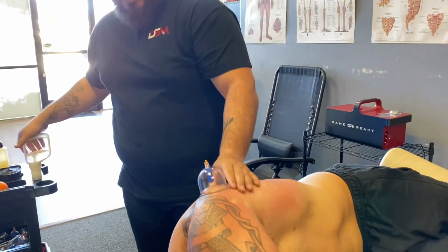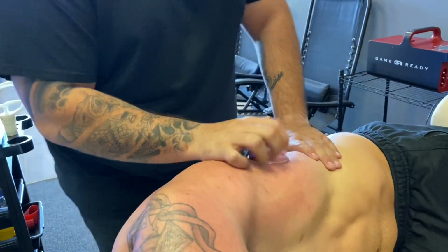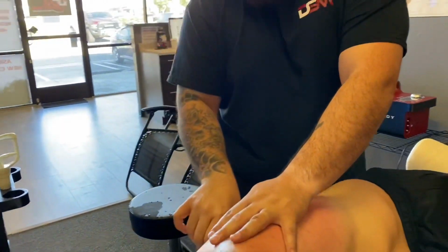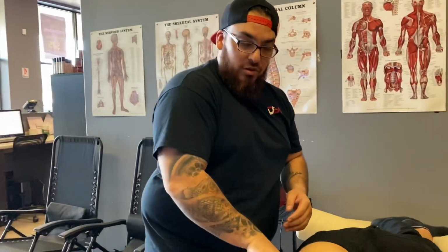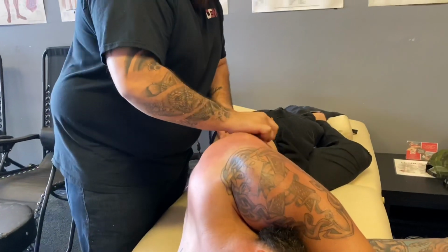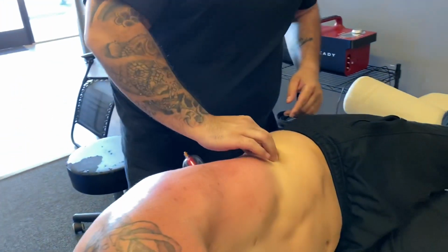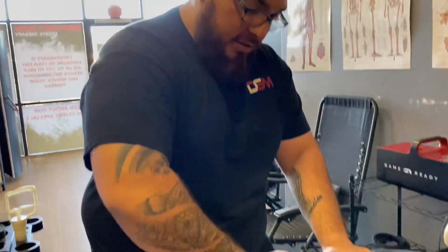Also, he's gonna have a lot of toxins come up quickly just because he hasn't gotten manual work done in a little while. And he drinks a lot, you heard it, guys. Drinking a lot, just like getting tattoos, you will know. You drink a lot, your blood gets thin, you start to bleed more during a tattoo. If you drink a lot, your skin's gonna look even redder or darker than this, just because of the amount of toxins you have in your body. Oh yep, I'm getting right here, because remember that lat comes all the way down and it attaches to your serratus.